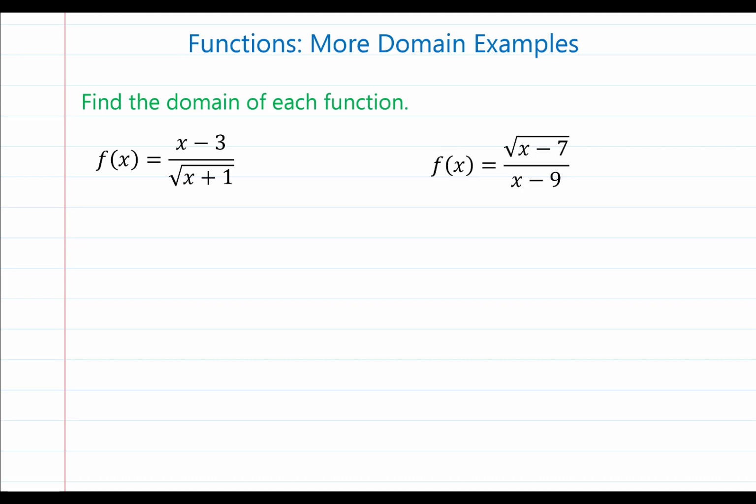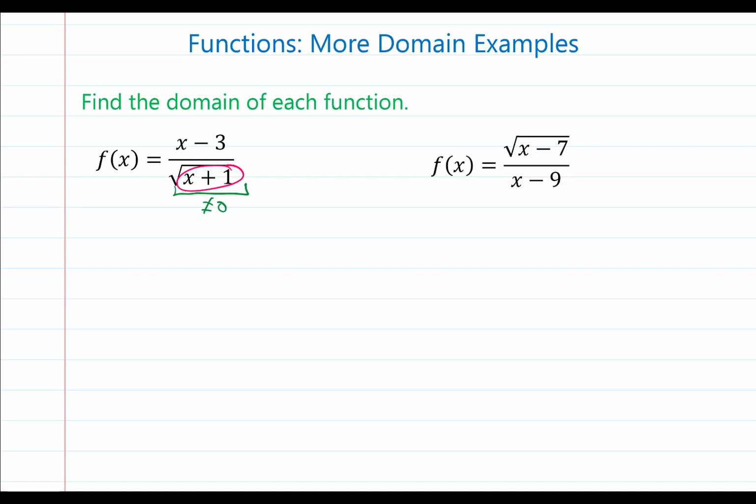So first of all, we see that the square root of x plus 1 happens to be in the denominator of a fraction, which means that we cannot allow that to be equal to 0, because we cannot divide by 0, because that would be an undefined ratio. So that's number one. Also, because of the square root, we also know that we cannot take the square root of a negative number, because if we have that, we have a complex or non-real value, and we're only talking about the set of real numbers.